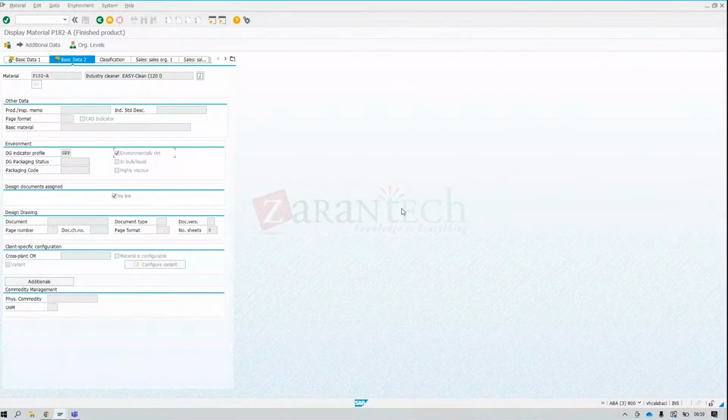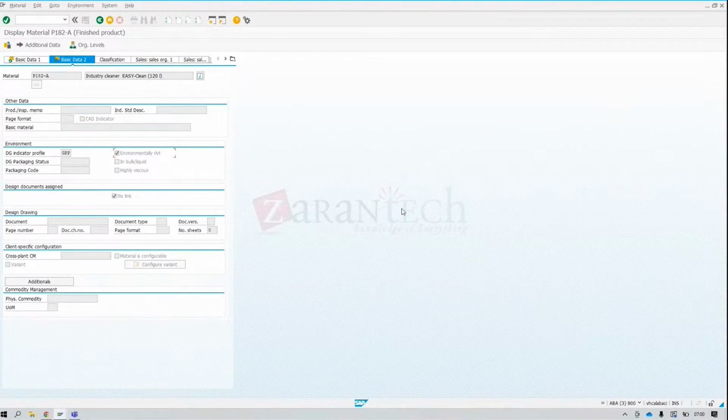If the material is involved in any kind of logistical operations, logistical orders, then if we check for the environmental relevant flag, if it is active, then only the report shipping will be activated for that particular customer. Otherwise, simply it won't do anything. Even if it is not active, still the material can be treated as dangerous goods. There is no relationship between these two terms.